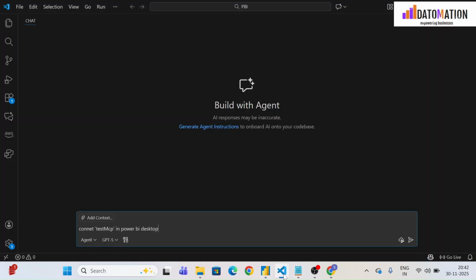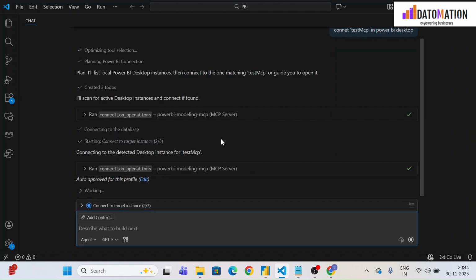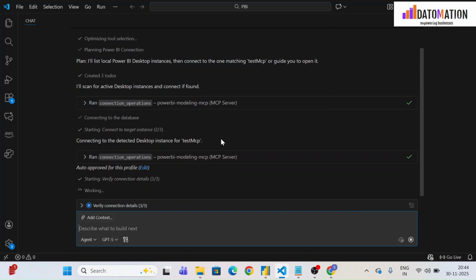Now we're connecting our Power BI desktop file to the MCP server. To begin, we use a simple command that tells the MCP server to connect with the currently open Power BI file. Once this command runs, the server starts reading the semantic model behind our report. In the background, Power BI exposes the tables, columns, and relationships so that the MCP server can understand the structure of our data.